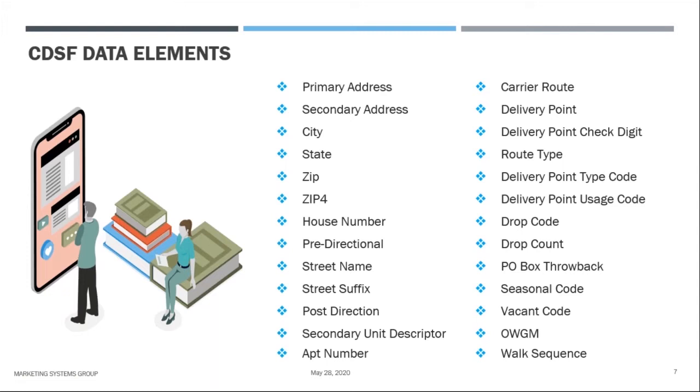In addition to that, in terms of PO boxes, there's a flag to flag the PO boxes that are deemed as the only way of getting mail, meaning that person receives mail no other way. And the last thing, the walk sequence, is the actual route a carrier would take on his route. So this is useful for, again, door-to-door or in-person surveys to come up with an effective walking route to conduct the surveys.